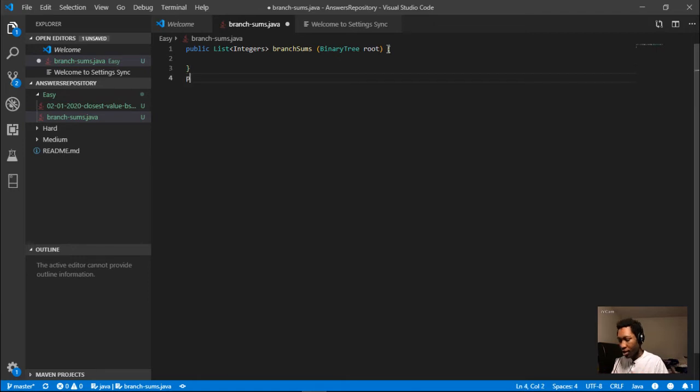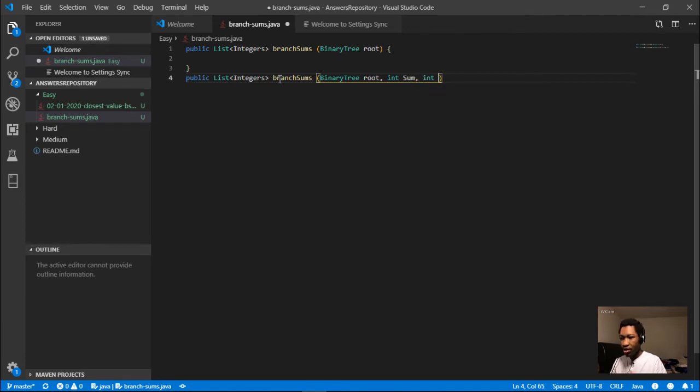So I'm going to create another helper function, and this is going to be an overloaded function because they're going to have the same name but take in different parameters and arguments. So it's definitely going to take a binary tree, and this would also be root. And we have an integer for the sum that we're going to be incrementing.